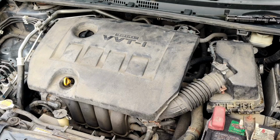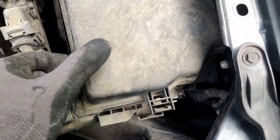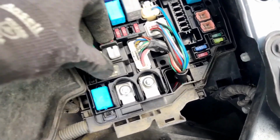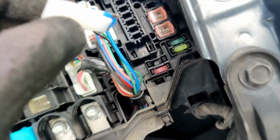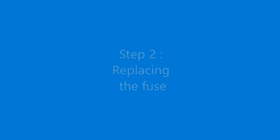Okay, so the good news about fixing the fuse if it's broken is that everything is included in your car. So we're gonna go underneath the hood, and if you pop up the fuse box, it's over here on the right side. The fuse opening tool is located right there. So I already took it out, but I'm just showing you guys. It's gonna be right there, and then this 15 amp fuse over here is a spare, so you can use it and it won't hurt anything. The manufacturer provides it for free.